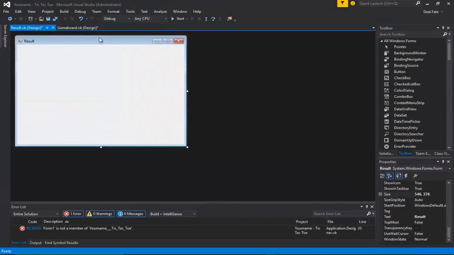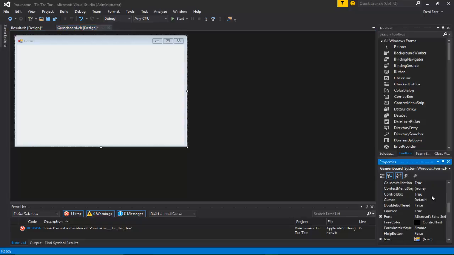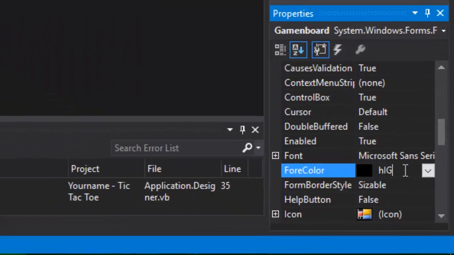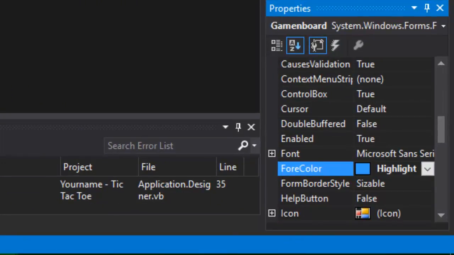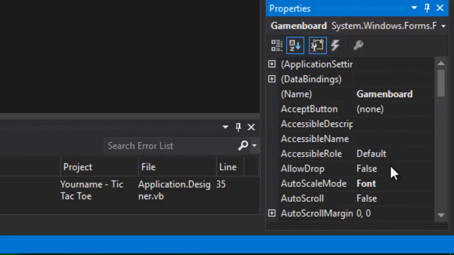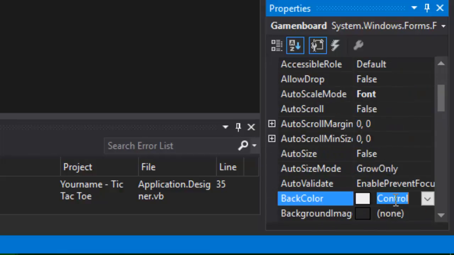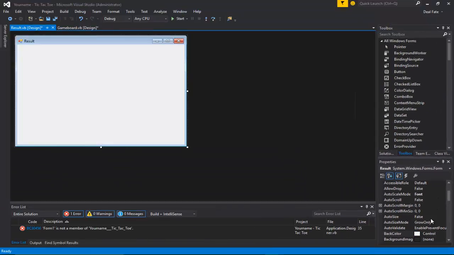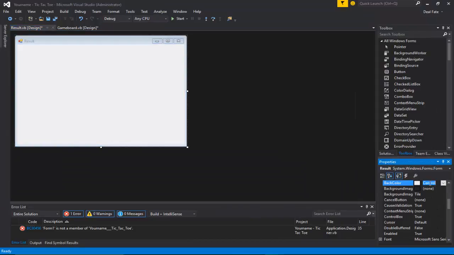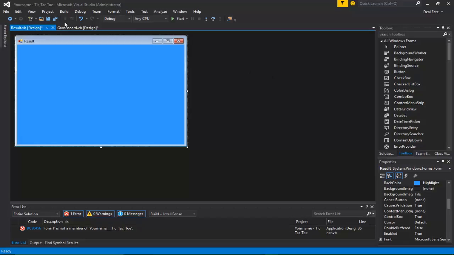And put that there. Now, we're going to change the color of these. What color should we do? I put highlight in the one that we did for a model. So we're going to do highlight. Oh, that's the fore color. My bad there. Okay, we go to our back color and type highlight. There we go. We changed our form color. Now, you can change this to whatever you want. I'm just using this for the demonstration. Okay, so now we have highlight, highlight.